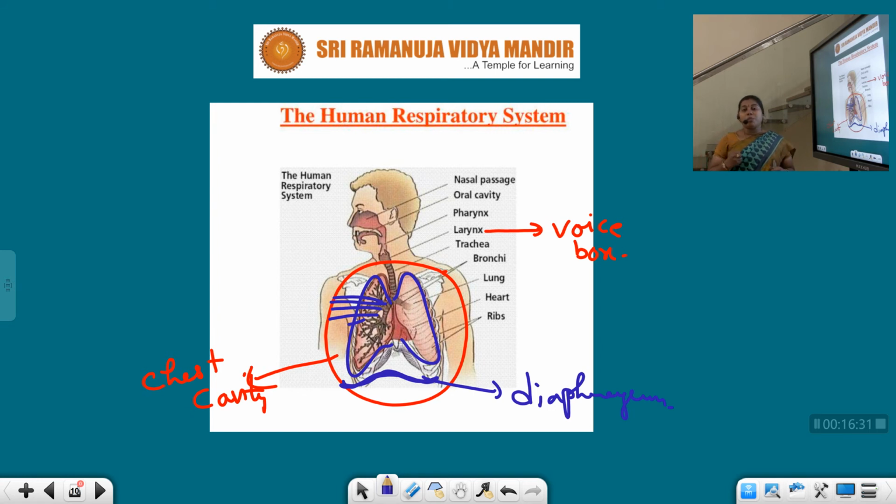So how is it possible? By the movement, that is, by the contraction and relaxation of these muscles. Okay, right. So when the diaphragm moves, there is a movement of the whole chest region, so that during that time we are taking oxygen into the body. The volume of the chest region expands to accommodate air into the body. Then inhalation is followed by exhalation, right? After inhalation, the diaphragm immediately comes back to its original position, so the chest region goes back to its original position. The intercostal muscles relax, and as a result the chest contracts.